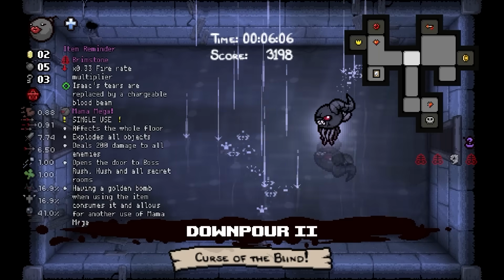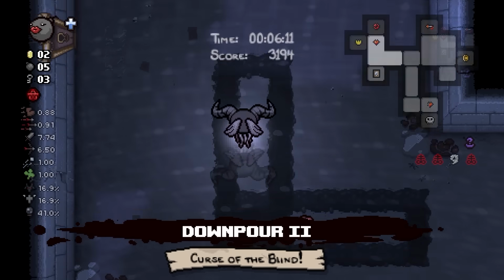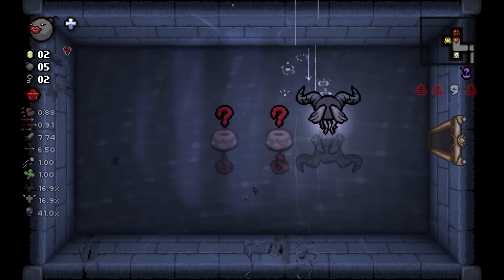This seems to be the dead end, so I guess I'll check the treasure room and also the curse room, and then we'll fight the boss. We also have a mirror dimension, huh? Okay, so much to do actually, and so many more Brimstones to come, which is hilarious.